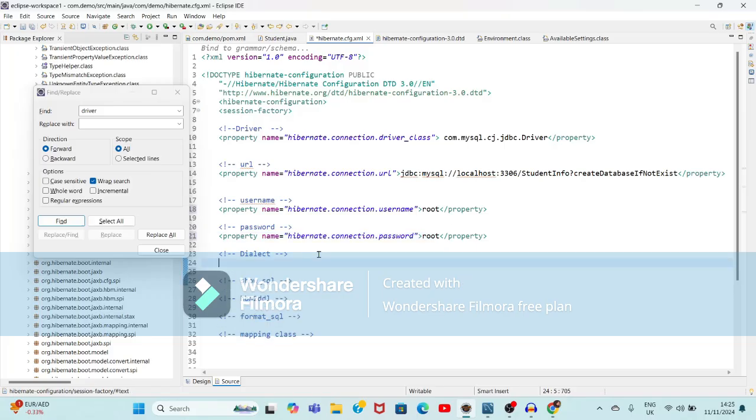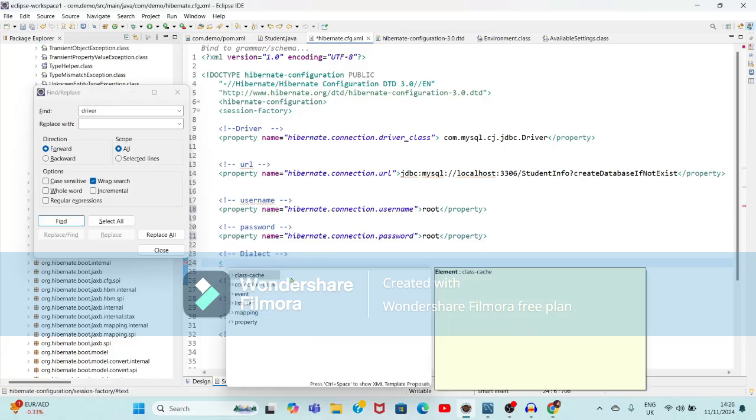Now the next step is to insert the value for the dialect. So what is the use of dialect? It gives the framework information on how to convert Hibernate queries to SQL queries. Now see here, we are not writing the queries manually. So Hibernate is mapping these values to SQL, MySQL.